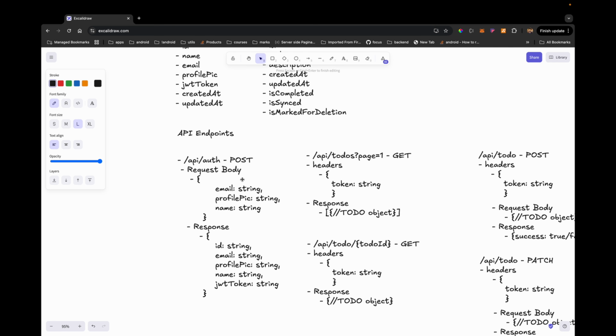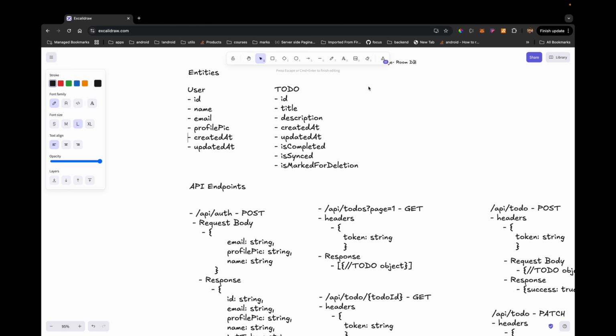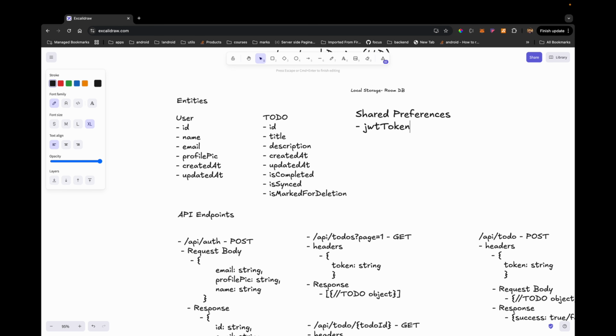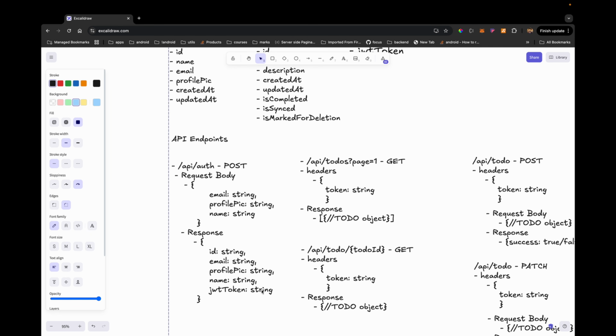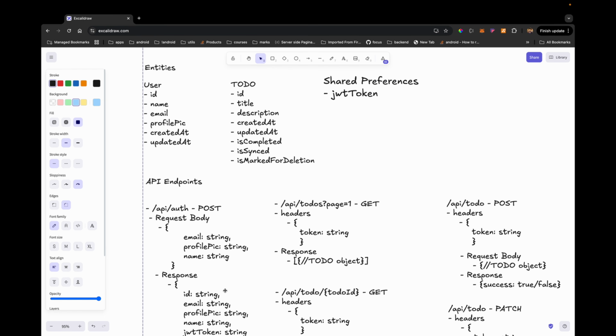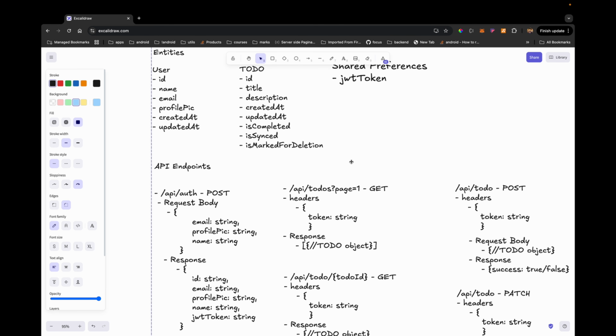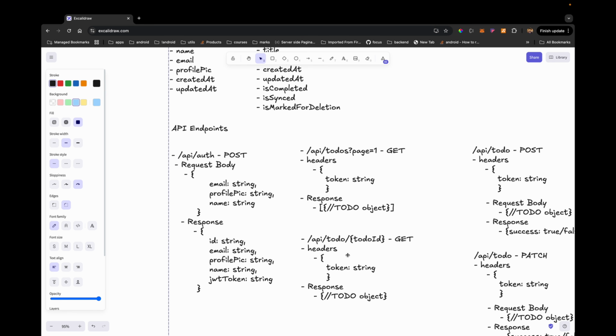So this token is important, or you can store it separately in, let's say, shared preferences, because you are going to use this very often. So we are going to save this JWT token in shared preferences, because this token will have your details as well, and we can also maintain session expiry and timeout kind of thing using tokens. And if you don't want to use a token, then you will have to pass your user IDs or email every time in headers, every time you make a request. So token makes life a bit easier.